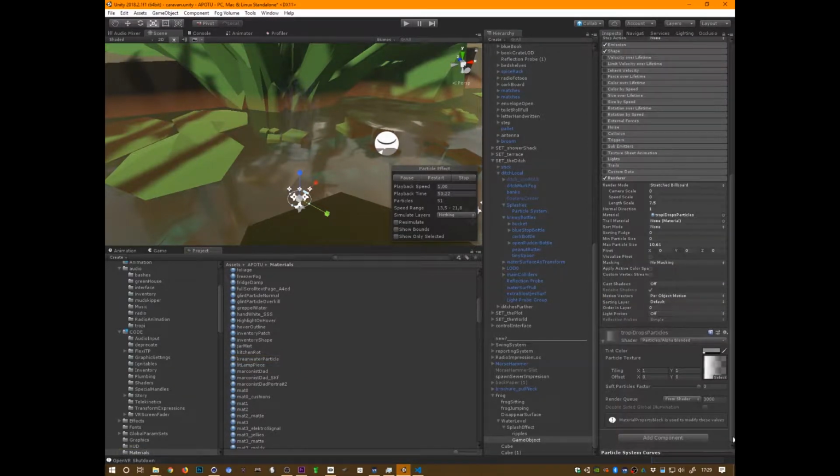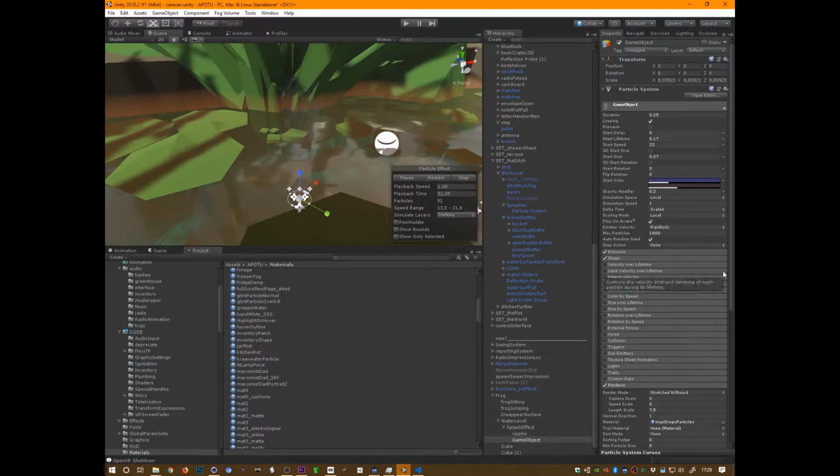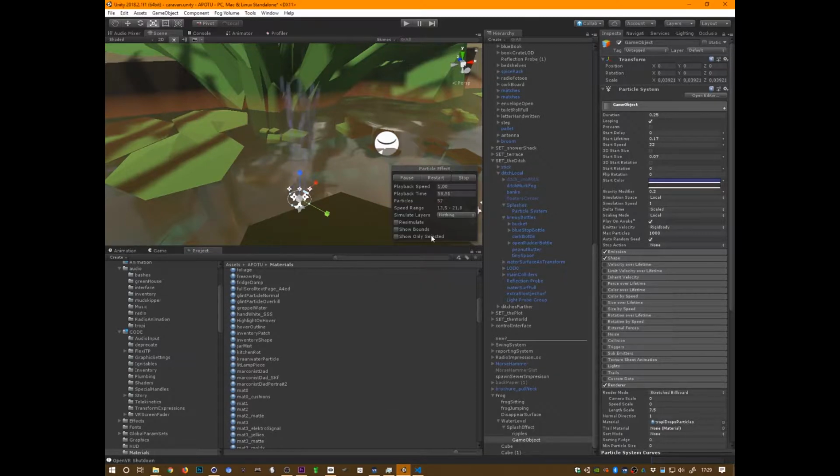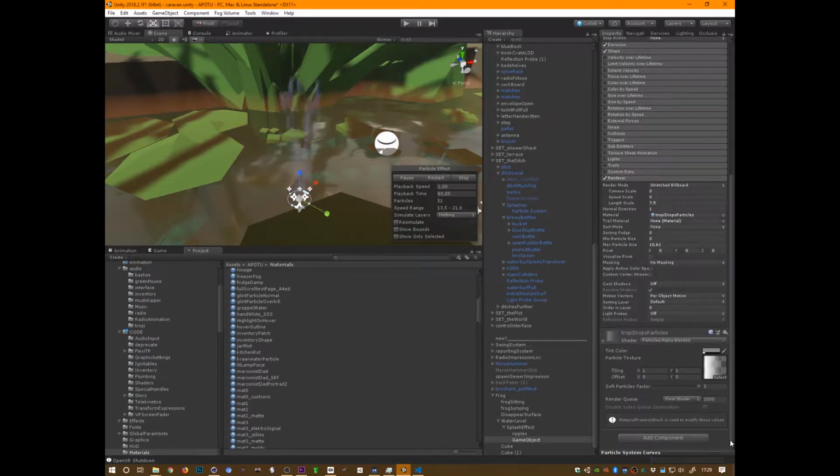Problem here is that this is way too subtle. Let's remove any weird alpha effects. Okay, let me look it up.